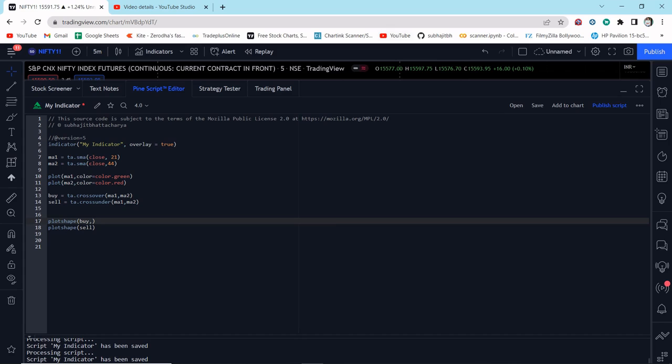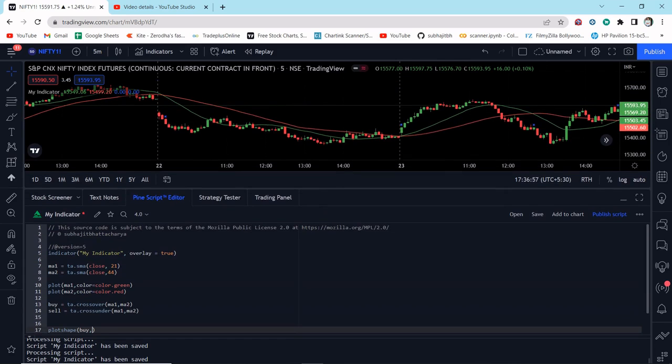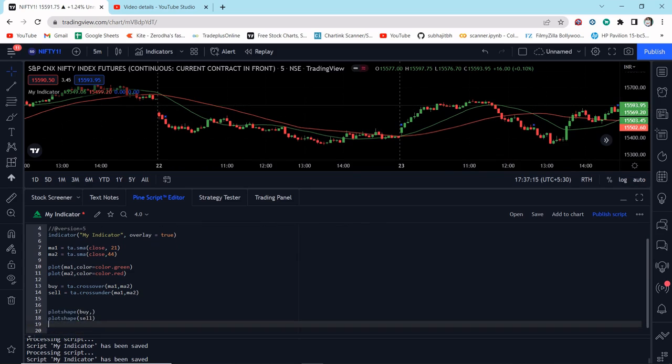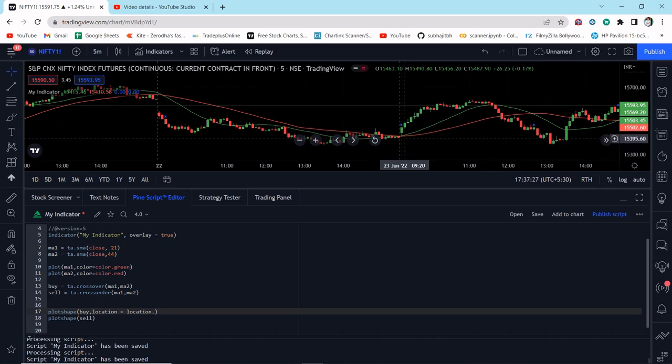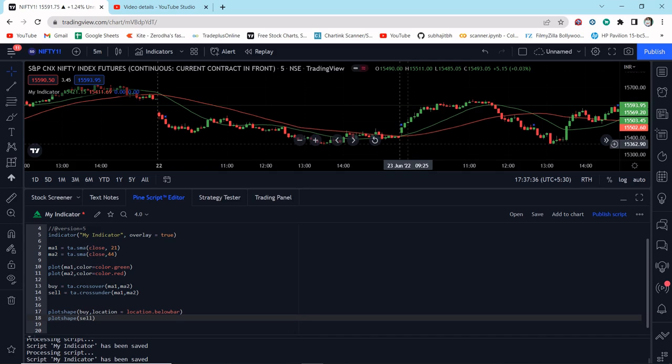Now look at the chart. For buy, we want a triangle up signal at the bottom of the candle, I mean below bar, and for sell we want a triangle down above the bar. So let's do it. Location equal to location.belowbar for buy, because we want to place the symbol below the bar, and similarly let me copy and paste it here.